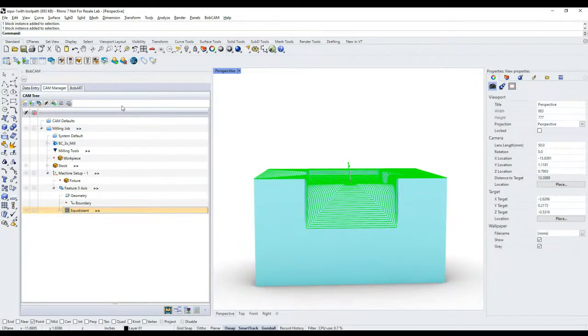Cool, cool. So what do we have coming up next week? That's a good question. I know that we're still working in Bobcam for Rhino version 3 here. Are we up to 4-axis next week, I believe? I think the schedule does show 4-axis, and what I think would be a really good one to do would be 4-axis for routers. Okay. So I think maybe we can send a survey or something and see if you guys have some feedback on it. If you'd like to see a 4th-axis training event for routers next week, let us know.